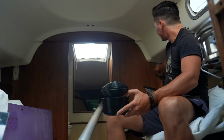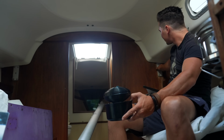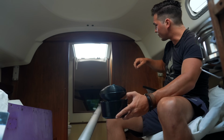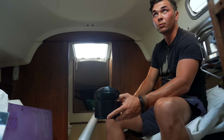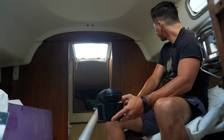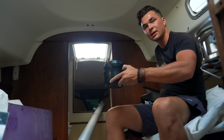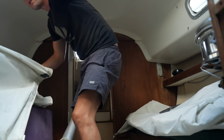The owner said that he had done a repair up top, is whatever this foot of steel or aluminum is coming down, attaching something on the deck. It was kind of open and rain could just barely come through. It's not at least too big of a concern for me right now to get in and replace, but it will be something I'll probably add some Sikaflex up there, just seal it a bit more to ensure that no water's coming in. But at the very least, it seems like an area that gathers some moisture, so I'm going to set this up right behind me. Have that section for dehumidification.